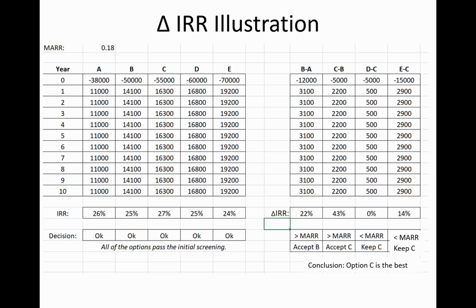So I'd say that the trickiest thing for students to do is to know what order to do the comparisons. You have to do these incremental analyses one at a time. You can't set them all up at the beginning and then do the calculations for the first one, because you don't know who's going to win A versus B. So if you don't know who's going to win the first matchup of B versus A, then you can't know yet what comparison it's going to be for the second column. It could be C versus B, or it could be C versus A. So you can only do one column at a time.